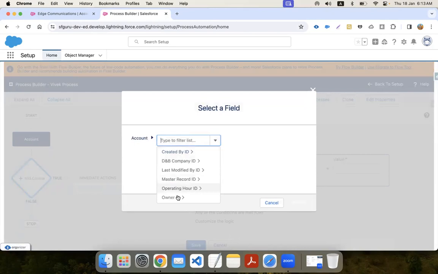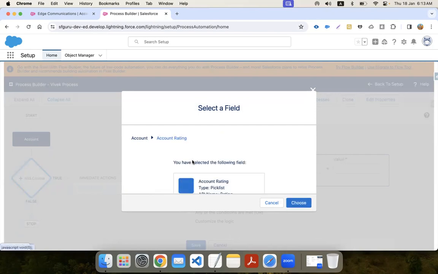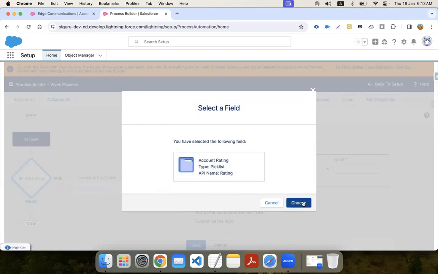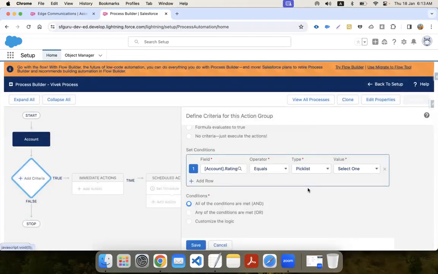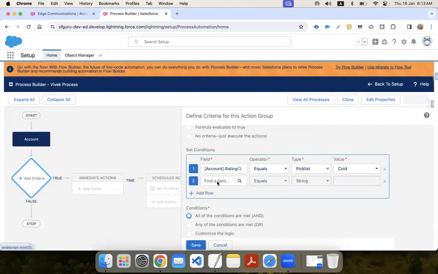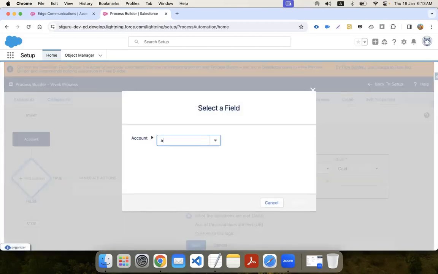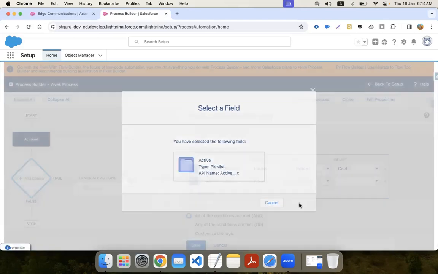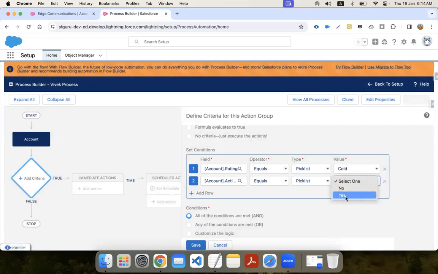When an account is created, account rating is Cold, that is one condition. Active is true. Okay.